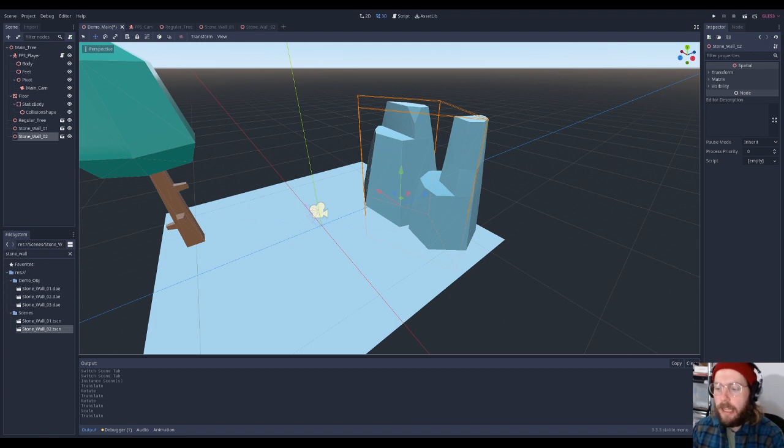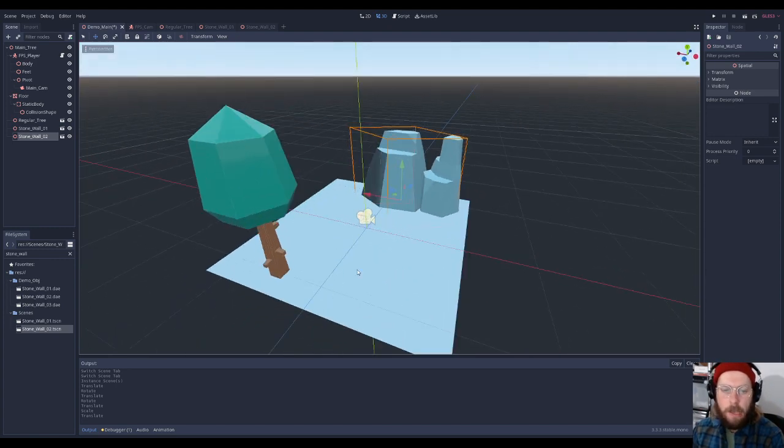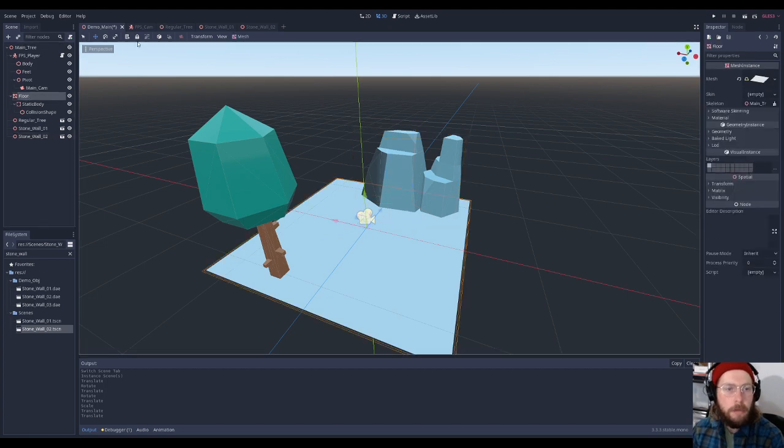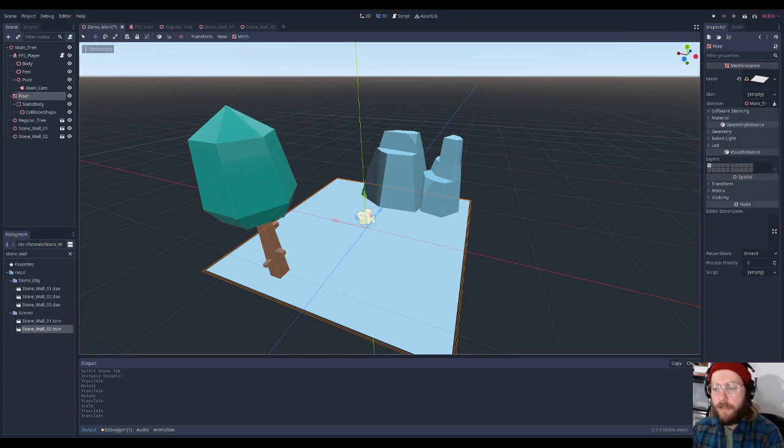How would I learn to assign? Like, what would I be Googling? Yeah, that's a great question. You could actually do something pretty similar to what we did before when we created our plane. If you remember, when we selected our plane, we clicked on mesh and said create tri-mesh static body, so you could do that for your objects too.